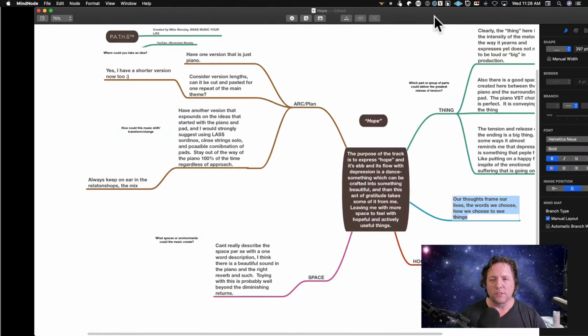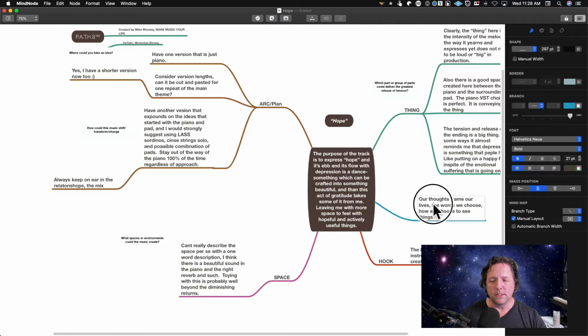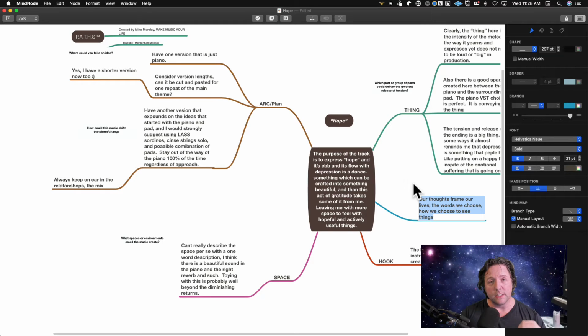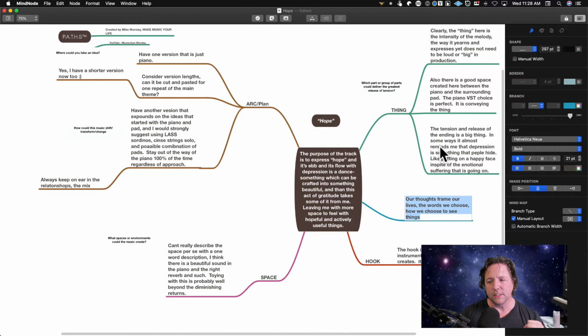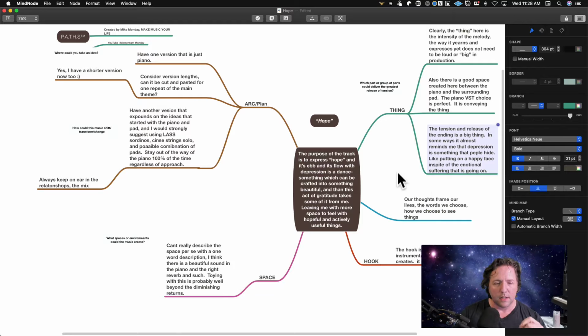When I talk about this track, one of the big things is the power of the music, the instrumentation itself, to drive an emotion. A big part of this track is the tension and release. It's really strong in this track. So I'm going to take note of what the strings can do to drive that.